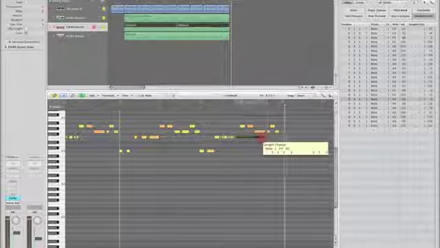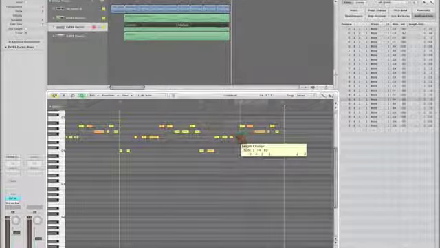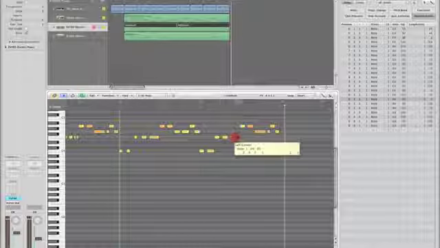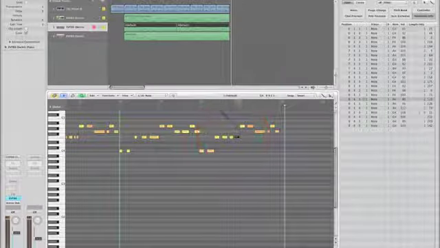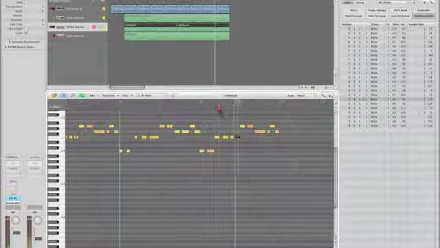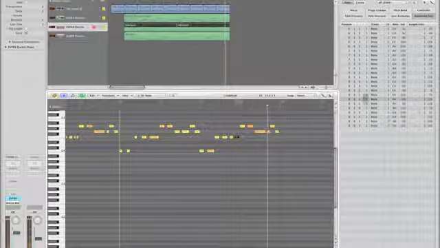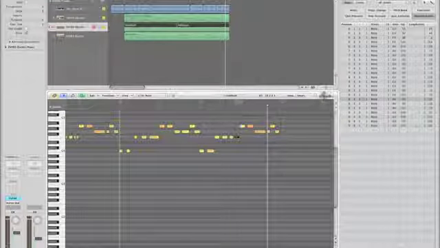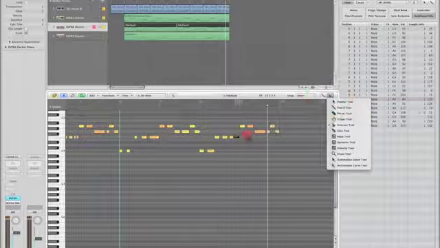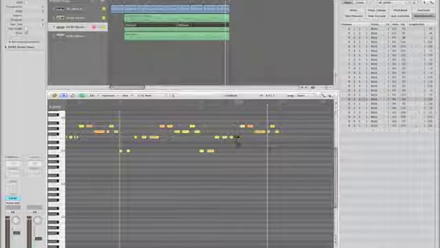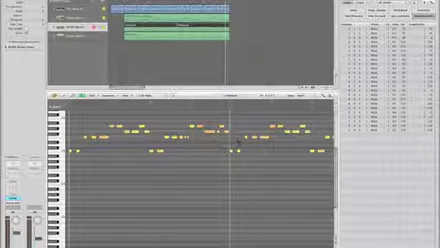For now, we want the note small. So let's play that and see what we have. Okay, that's not exactly the desired effect that we are looking for. So let's try using the scissors tool to split that MIDI note that we've just plotted on the grid.